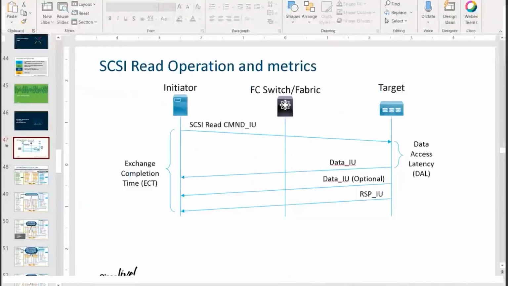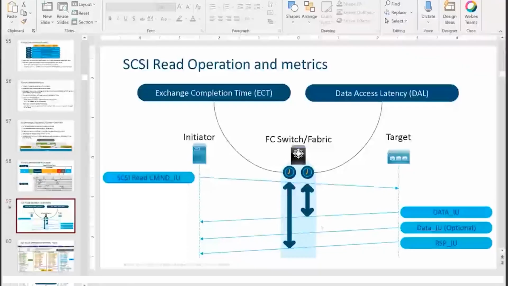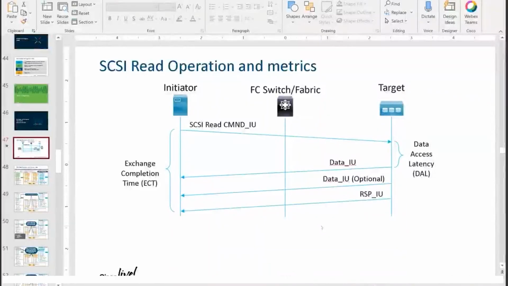Actually, let me not go to full screen mode. You see the difference here, this slide and this slide? So this is the version that I just presented as part of this training, where you have these blue arrows, 2 clock symbols in the middle of the whole transaction. And then this is the version that's coming from Cisco Live with the Cisco Live logo at the bottom of the screen. What do you see as a difference here?